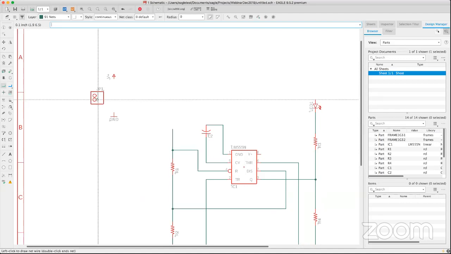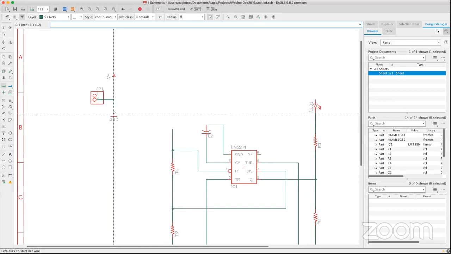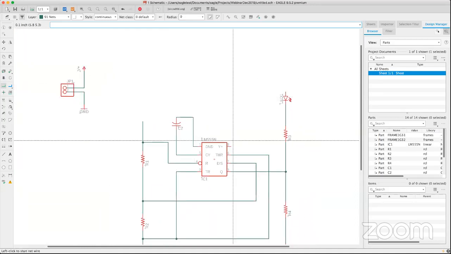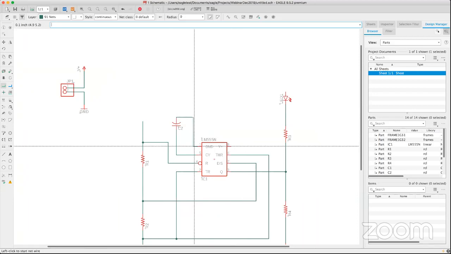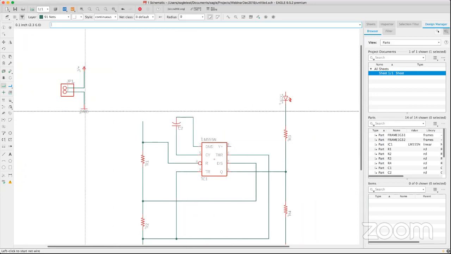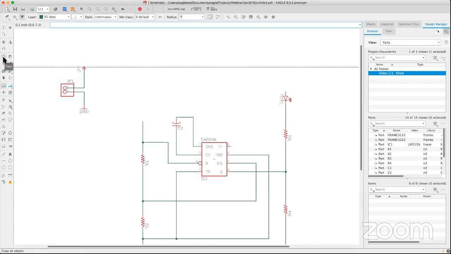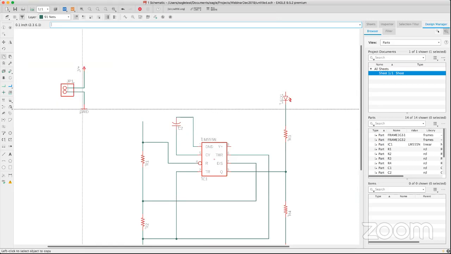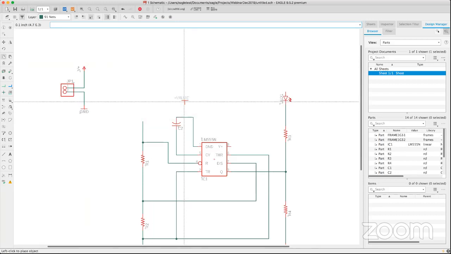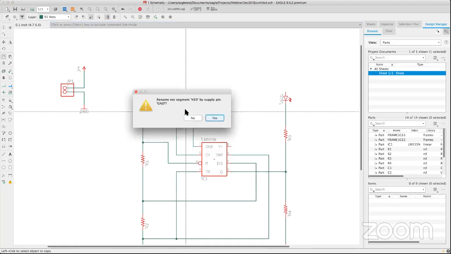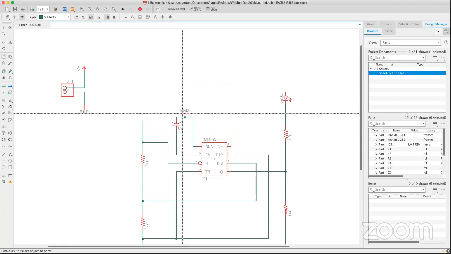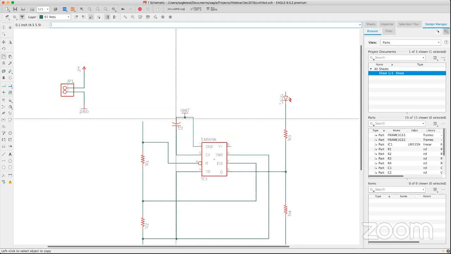So as you can see, this connection is going to go to ground. This one is going to V plus. Now, ideally, I need to connect this to V plus and this to ground. Instead of running a net all the way over here, I could make a duplicate here, say copy. I could select this component, and say this is going to connect to ground right here. So that connects to ground right there, as you could see.